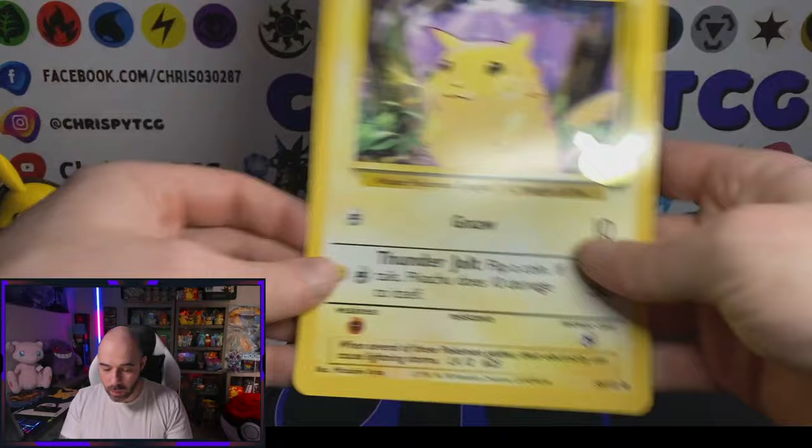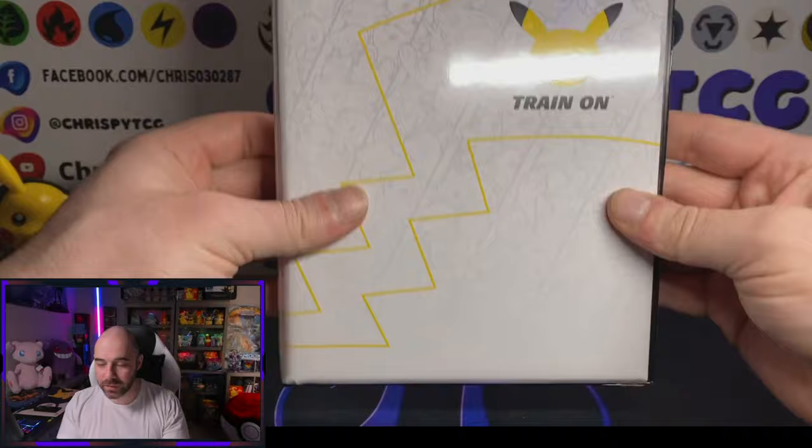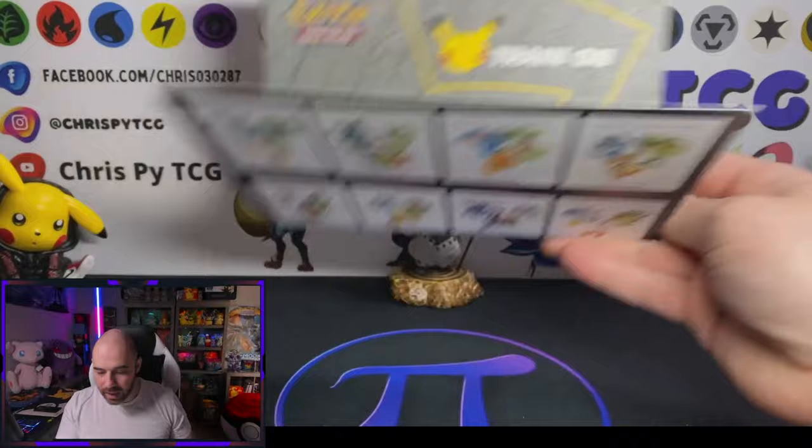So we're gonna go ahead and get this in the binder. The binder does have full-sized jumbo sleeves, and I believe these are top-loaded, so we're gonna get this one in here for our first card. And we are going to make sure we update this regularly whenever the new ones come out. I will do an update video, but a very nice binder. I actually like the design on this binder. Has all the starters on here. And let's see if there's anything else on here. You got a checklist and just the release schedule.